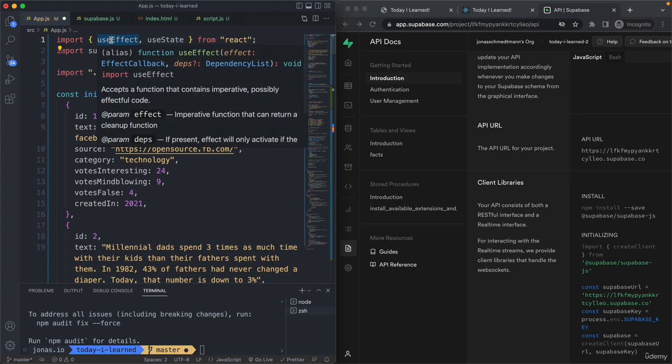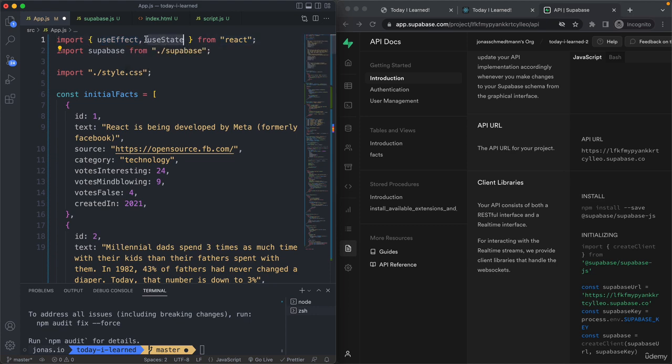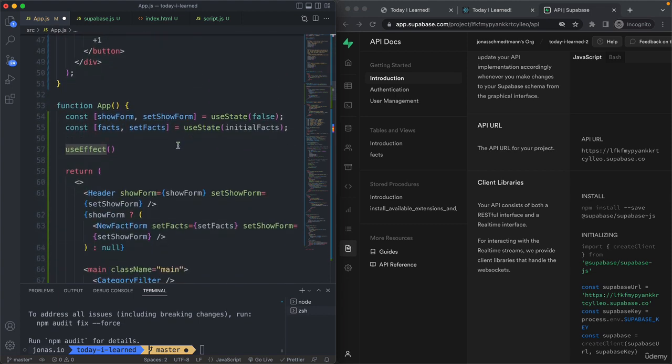So useEffect has been imported automatically from React, but if for some reason you don't have that, make sure to manually add it. Okay, so useEffect, and now here we will pass in a function. This function is what we call the effect, and it will be executed the first time that the component loads, at least for now.